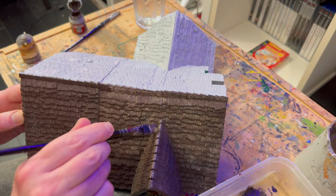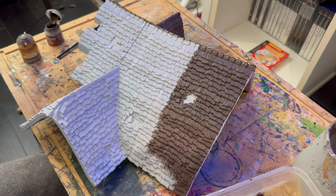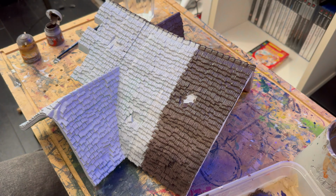This is a very old roof, so it's got moss, it's got holes in it, it's got bits which have been patched up with other materials other than the ones we originally started with. So lots of colour variation and lots of dry brushing and texture work on it.